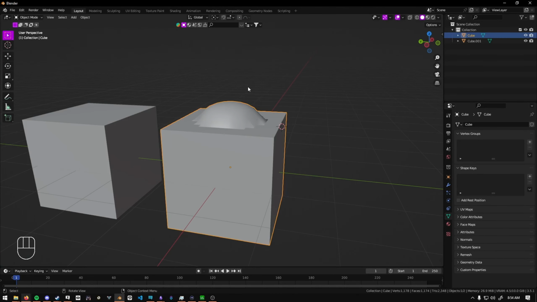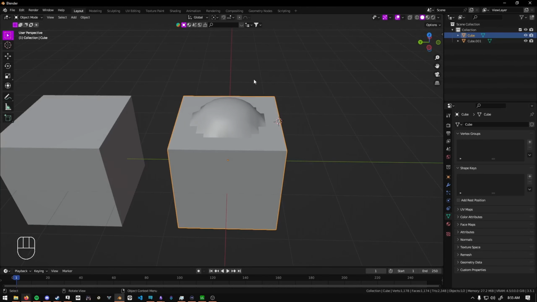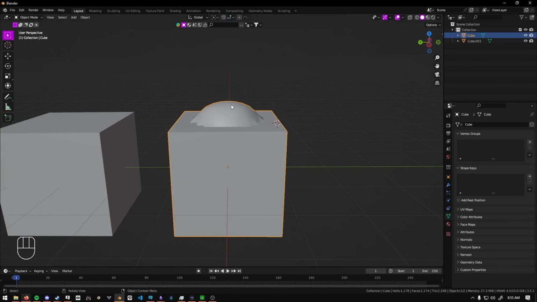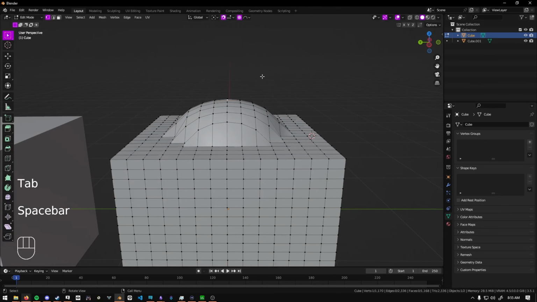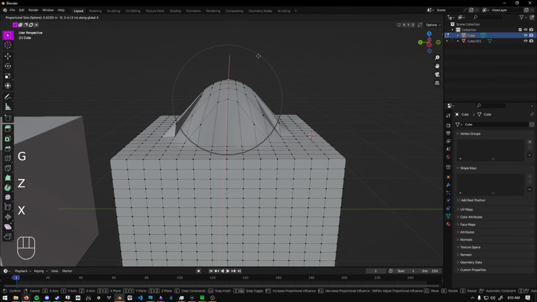So that's why I'm showing you not how to specifically do something, but how the tools work, because you will find places where these tools will come in handy. Another tool that's pretty great and universal is the magnet tool up here, or snap. This allows you to snap your selection to other things. So for example, by default, it's incrementing.